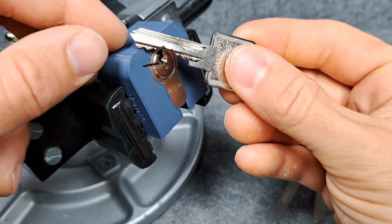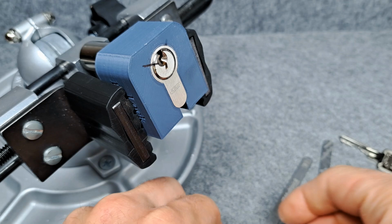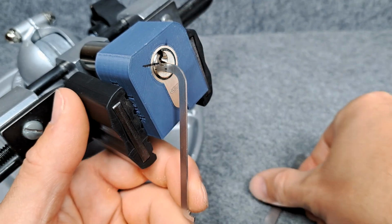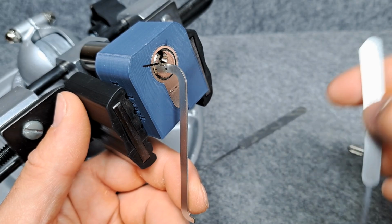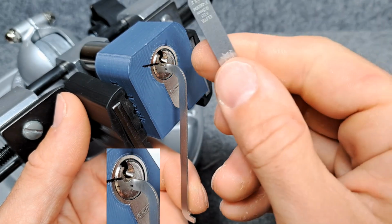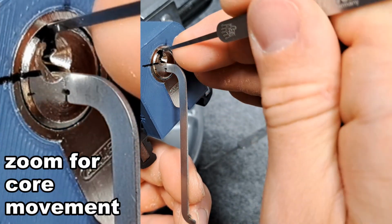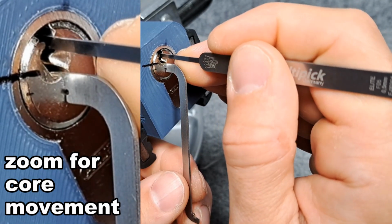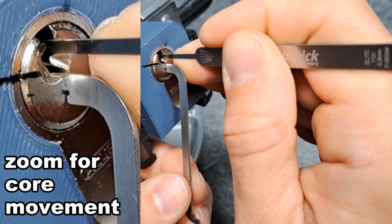Okay, here we are back in the vise. Here's the key again. Looks just fine. Let's take a pry bar in 1 millimeter on the pin side, and then a rather steep profile here in 0.5 millimeters, which works just fine to get through the warding in a rather straight way. And we start off with pin 5, which is binding first.